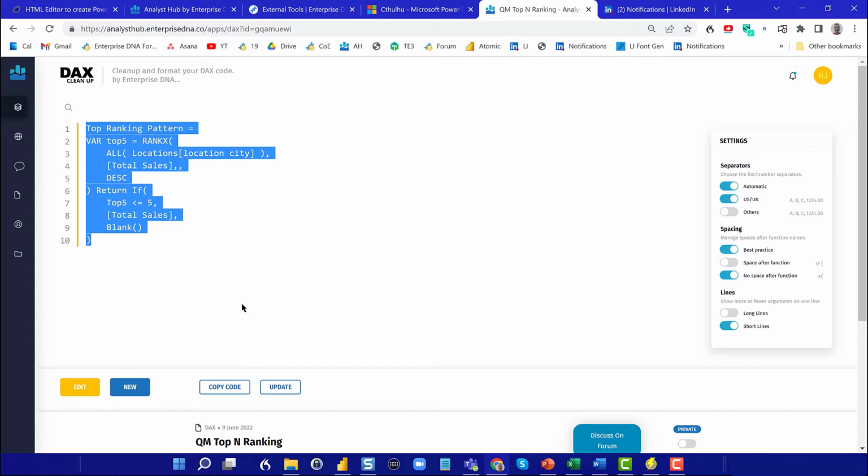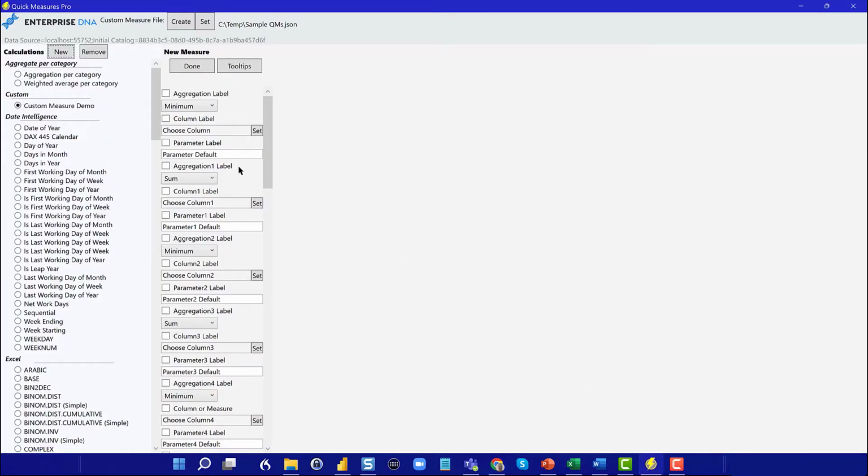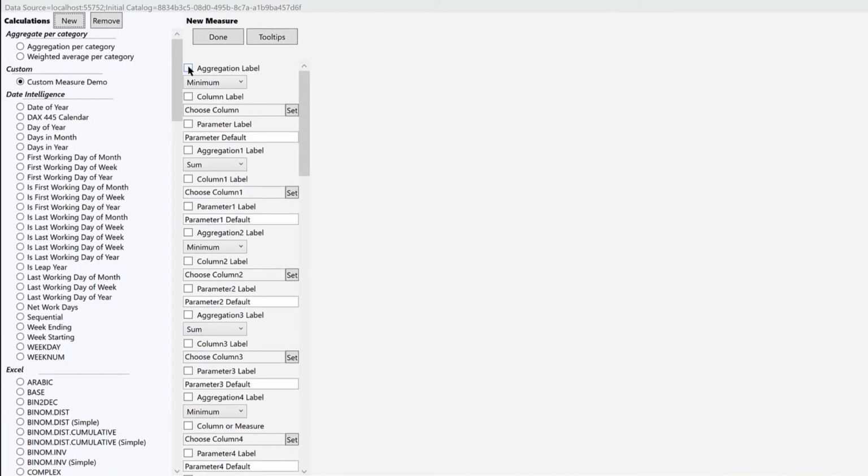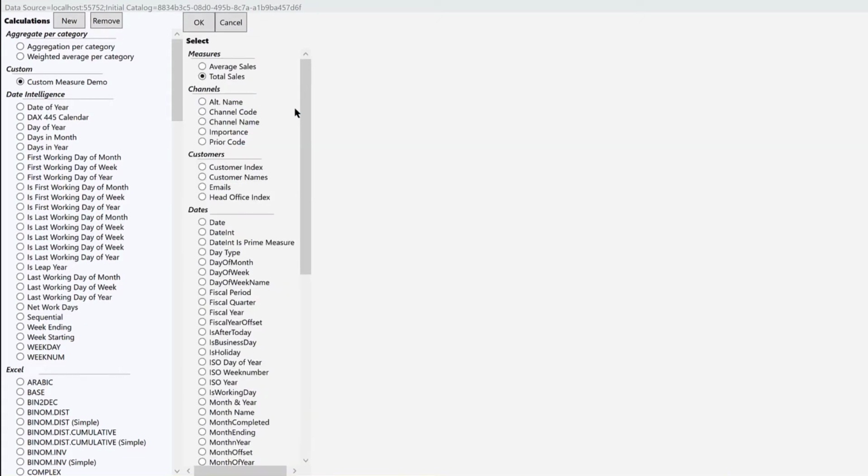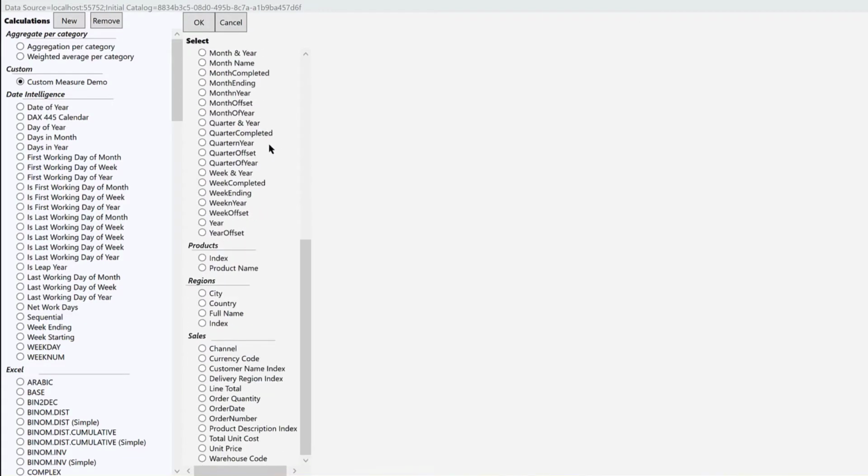and jump back into our quick measures. So what we want to do here is first pick an aggregation label. You never want to have a naked column, so we're just going to take max here, and then column label, and we'll call this our items to rank. And this could be our city or our customers or whatever, but for the sake of a placeholder for now, let's use city.